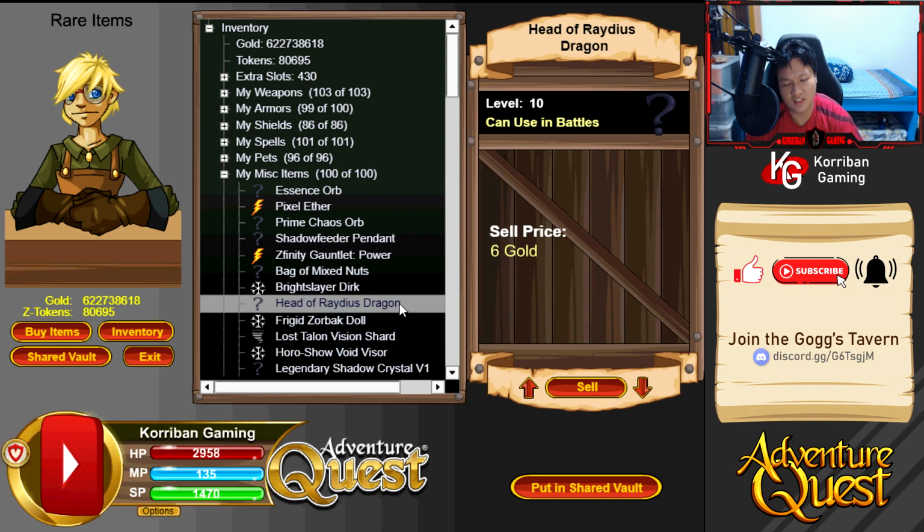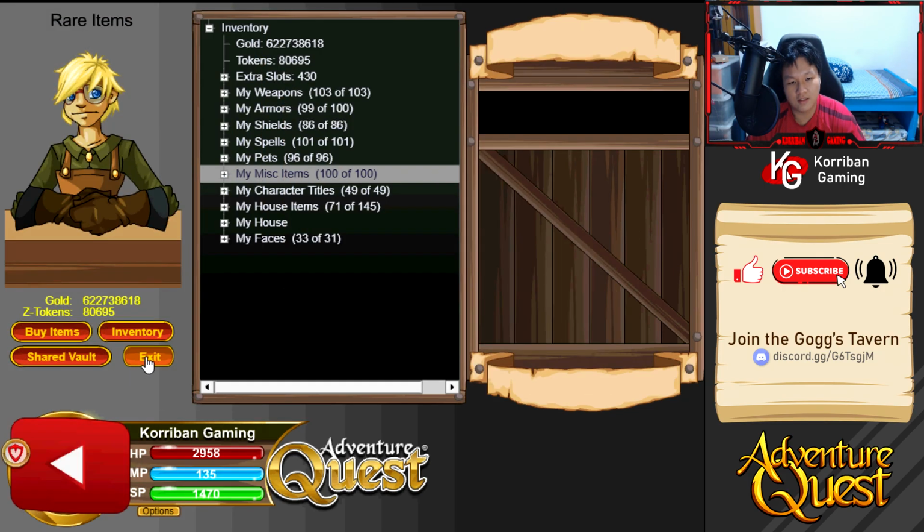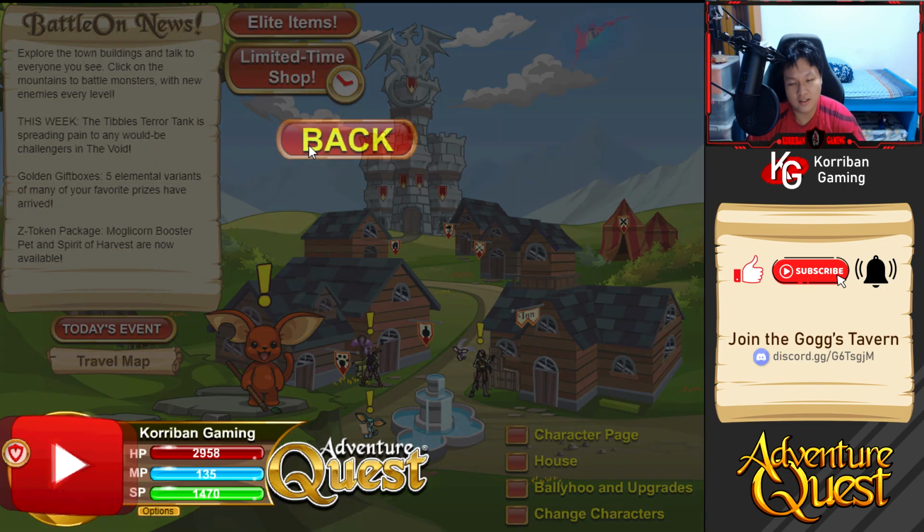The only one that I have that is non-rare and non-premium that I can think of is Head of Radius Dragon, so I'm going to be using this. I have Crystal of Restless Shadows too, but that only reduces it by like 7%, whereas this one reduces it by like 10%. So I opt to use Head of Radius Dragon instead. But you can use whatever you have, alright? And that's all the items that you need.